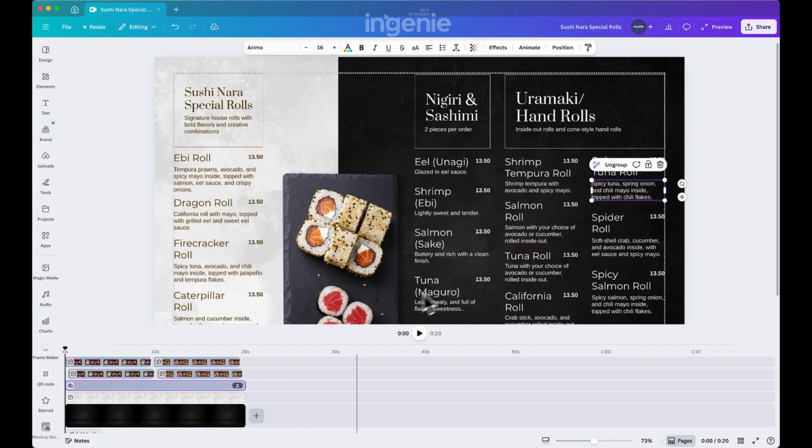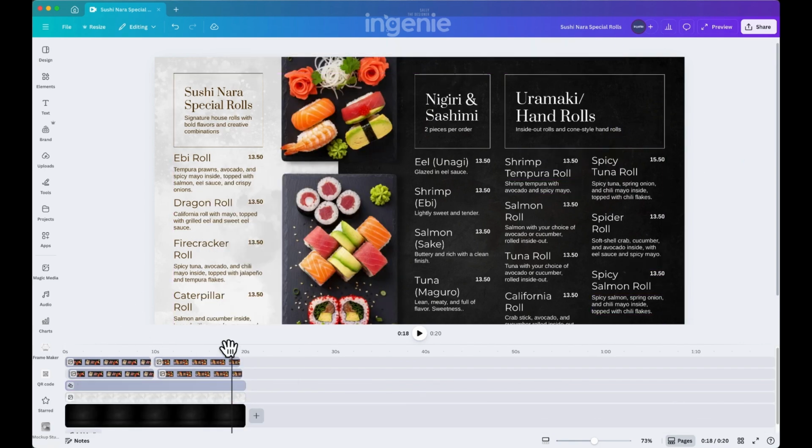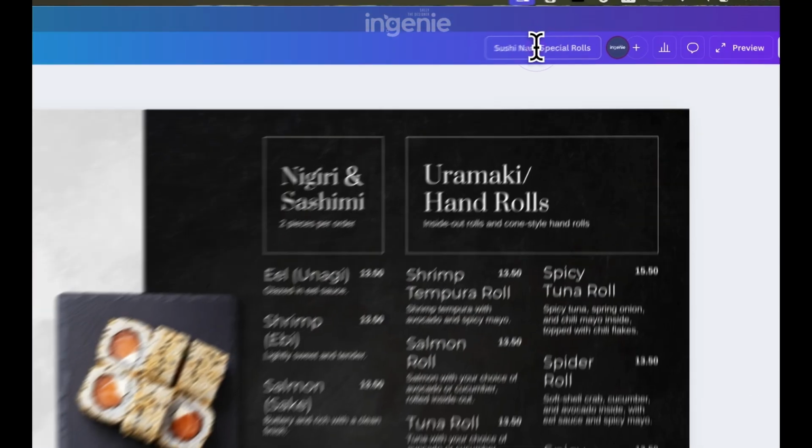Even if they are all grouped, you can edit each part. Click on the object you want to modify, then edit it. If you prefer them ungrouped, you can ungroup them, then edit it. Let's rename it to Screen.